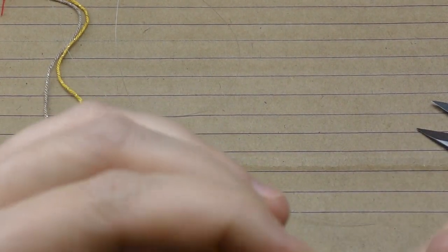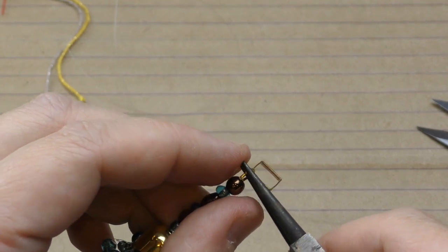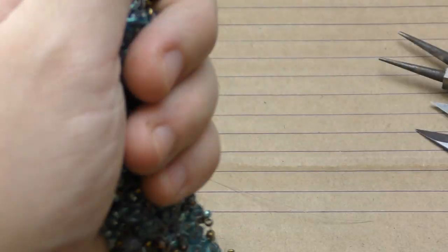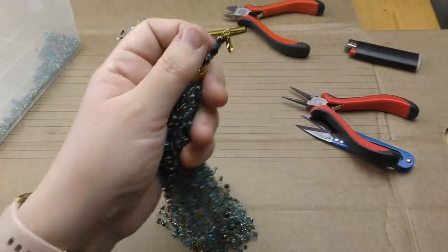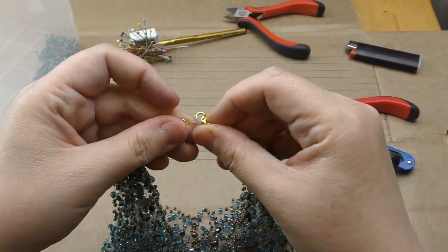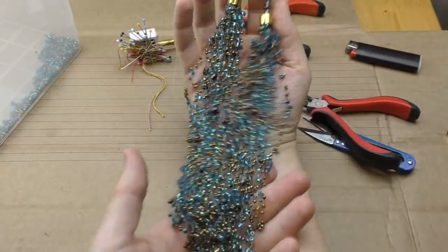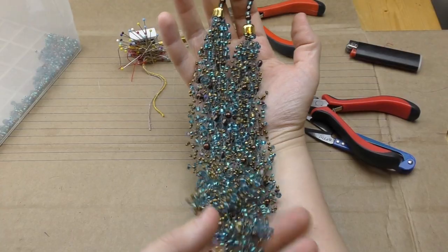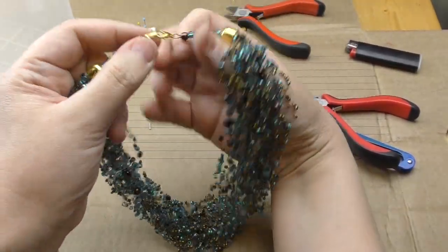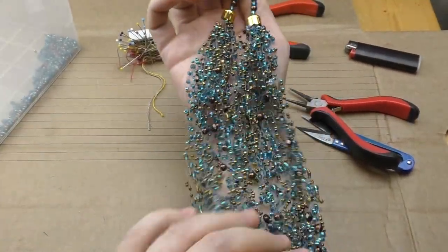You can attach the extension chain, just a metal chain, the matching color, so that you can have the extension. So if you don't want to have 45, but instead 50, you can use the extension chain without redoing the necklace. So that's it. The one day project is over. That's if you work the full day on it. It'll probably take even less, something like 6 hours. And it's a nice necklace.